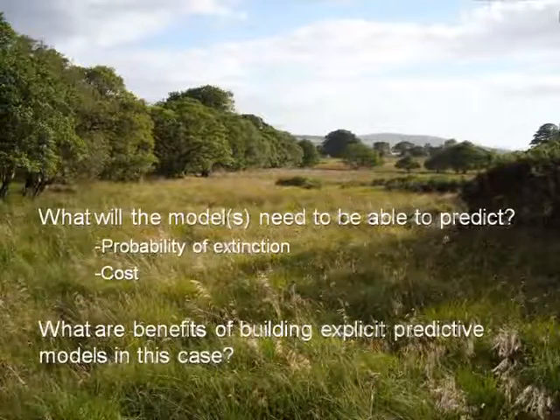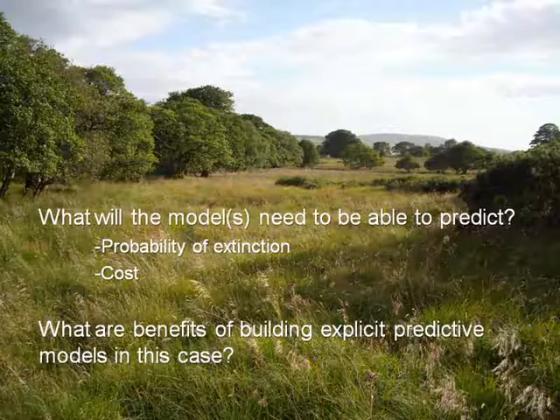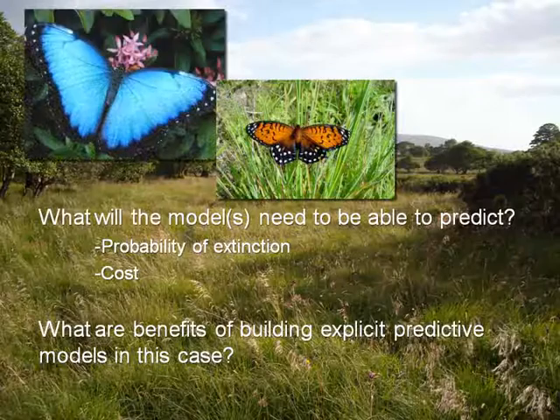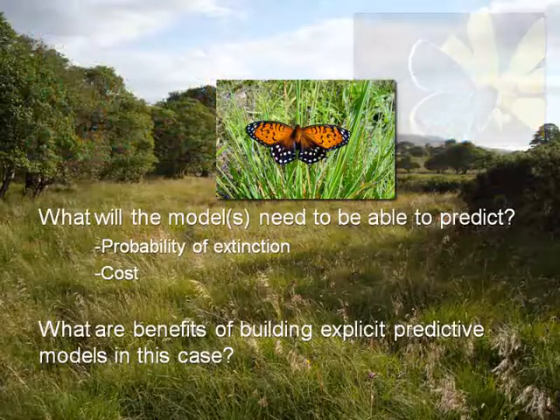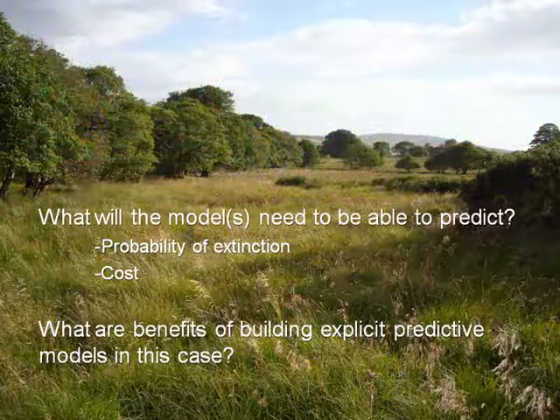So we're back, and hopefully you had a chance to make some notes about the questions of, first, what is it that the models you need to build have to be able to predict? Well, they need to make predictions about the objectives that we have. They need to make predictions about the probability of extinction of the butterfly in the cases of buying each of those different parcels of land, and they need to make predictions about the cost to the refuge of buying each of those different parcels of land. So at the most basic level, the models need to be able to make predictions of the objectives given choosing each of the different alternatives.